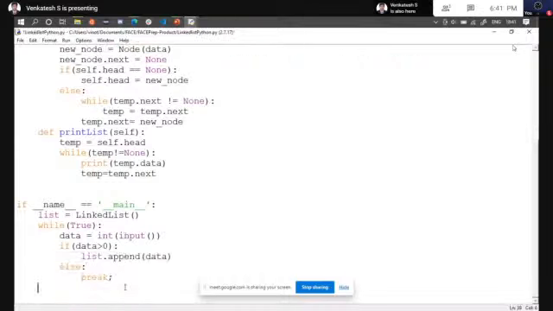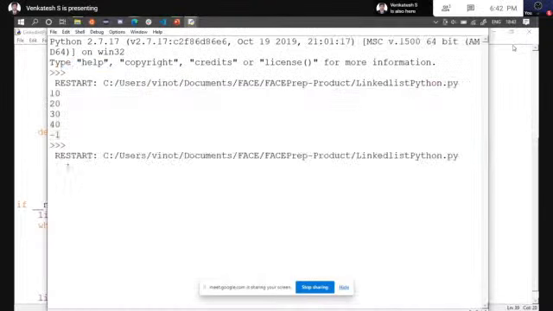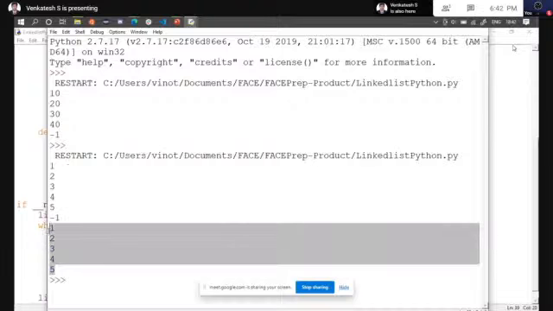I should be calling it directly: list dot print list. Let me rerun once again. So 1, 2, 3, 4, 5. You can see the data is being displayed here. So our linked list works perfectly.